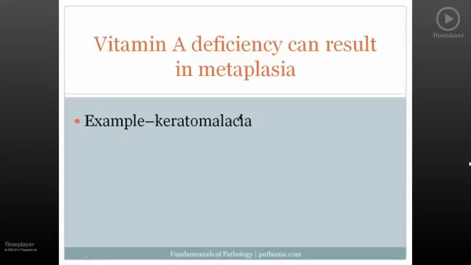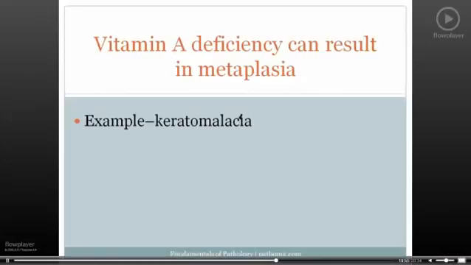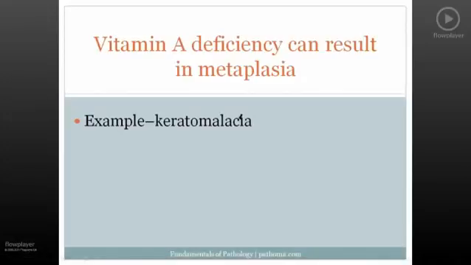Another important feature of vitamin A deficiency to bear in mind is that patients who are vitamin A deficient can become deficient in their immune system as well. And vitamin A is necessary for proper maturation of the cells of the immune system. A classic example, maybe you recall this, is that when patients get a 15-17 translocation, they develop a disease that's very high yield, which is called acute promyelocytic leukemia.